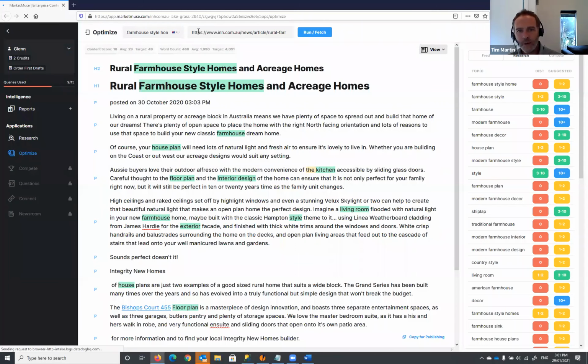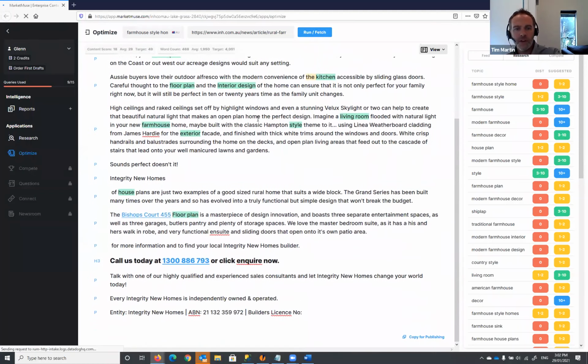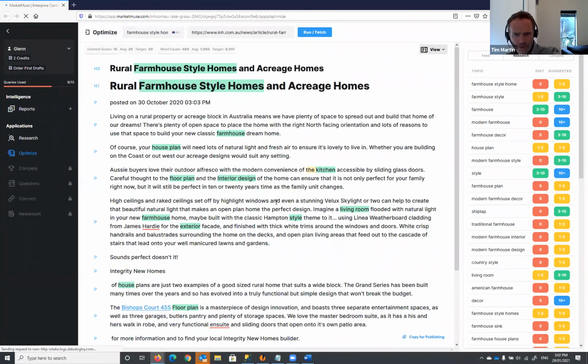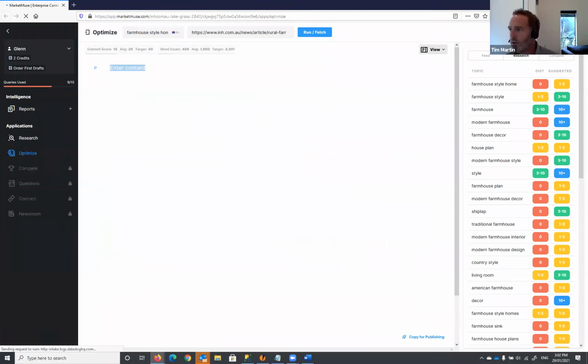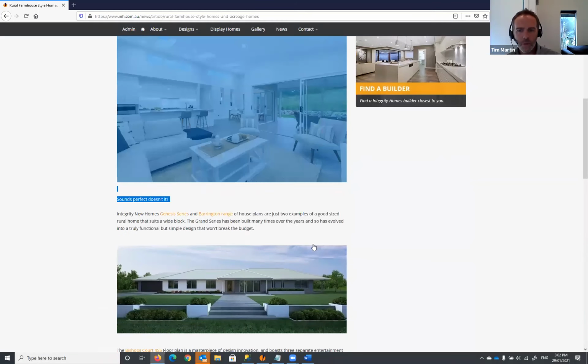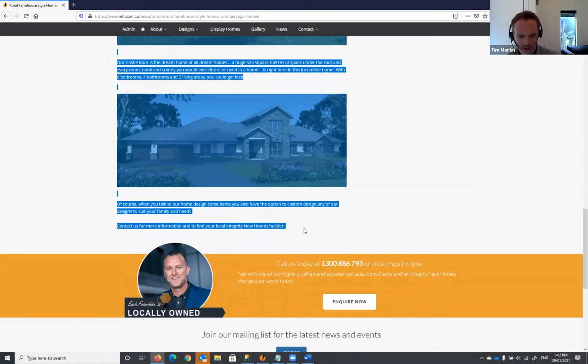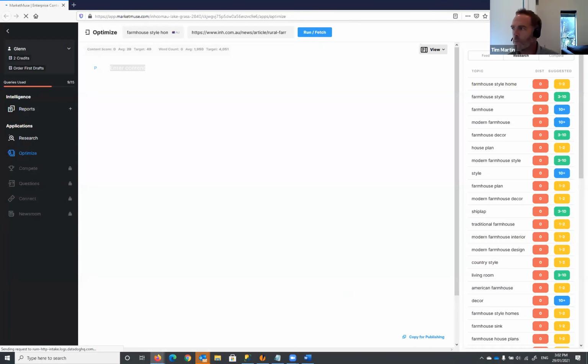By typing in our keyword and then the URL here and hitting that run fetch button, it's pulled in all the content. But what I've found is that some of the content is missed. So I'm just going to repaste that back in. I'll delete that out and cut and paste it directly from the site. It may work for you. I just noticed on this particular one, it did miss a few paragraphs for some reason. So I'll copy that out with Control-C and paste it into here.